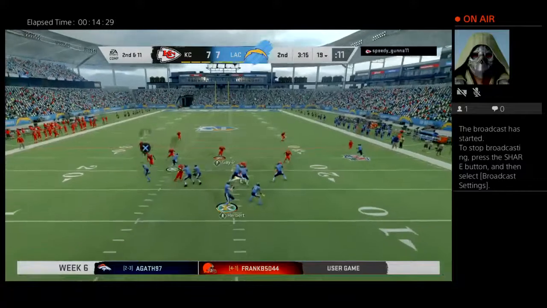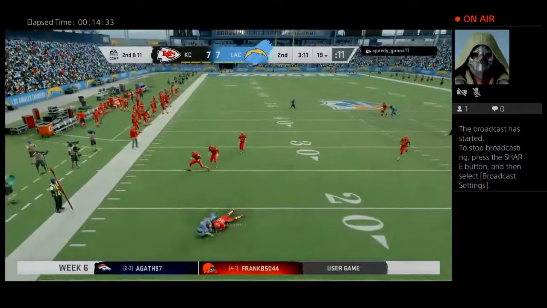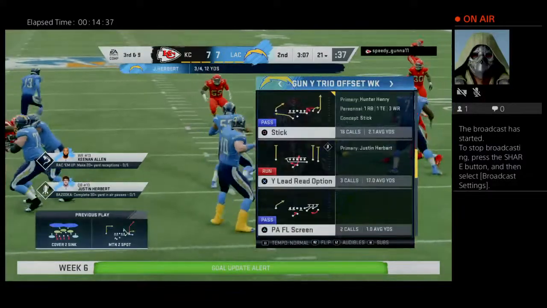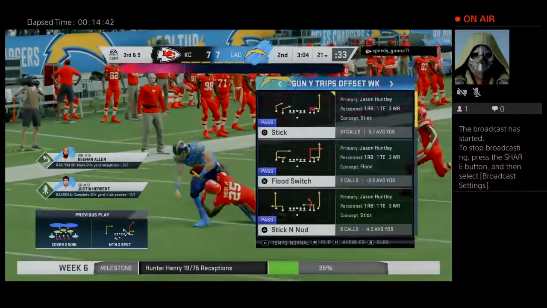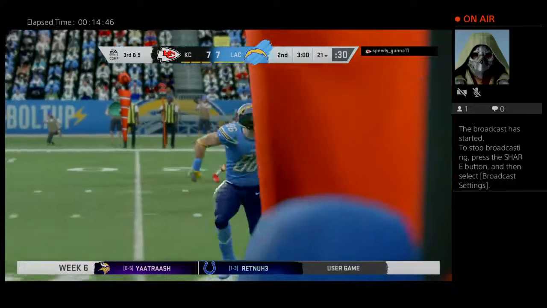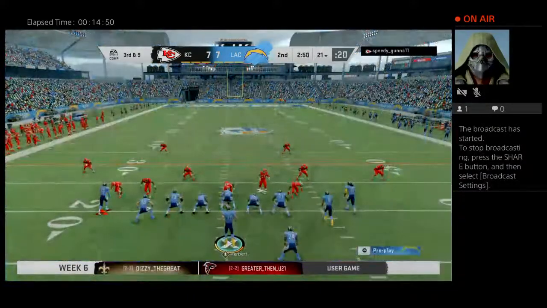Operating from the gun. Herbert complete. It's Henry. He is taken down at the 21 after a short gain of 2. Well, they were unable to make anything really big out of that, but it's not a bad idea to find your tight end and give him an easy completion and keep moving things forward. Almost as bread and butter as a good running back dive play.